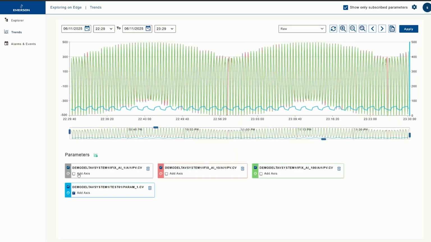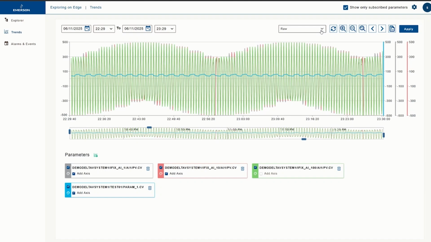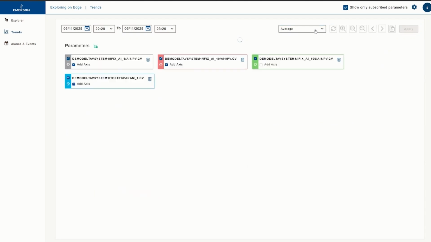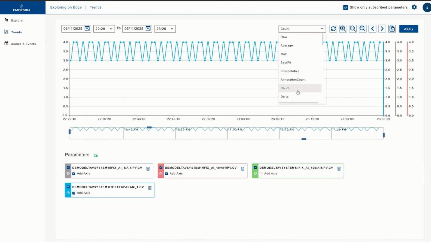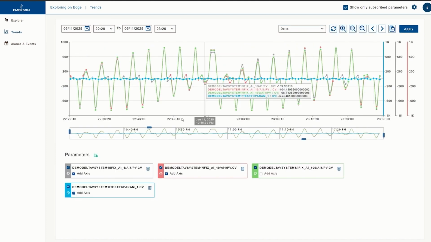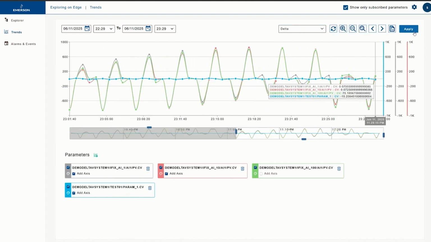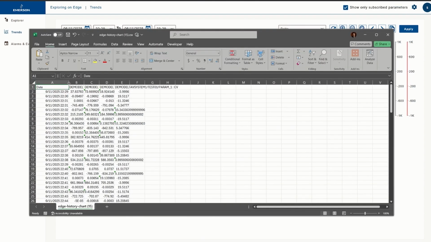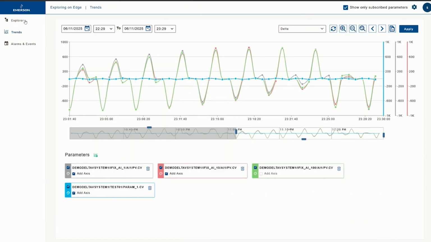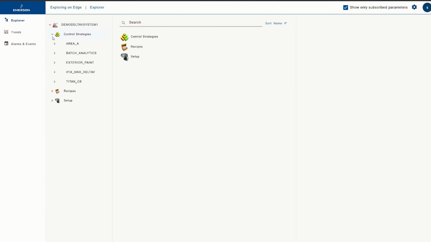So first one is the Edge Explorer. The Edge Explorer is, I would say, the primary data interface for DeltaV Edge. So whenever we unlock new data, you can expect that to be available here. What we're looking at here is a process trend. So you see your real-time and historical data for a particular parameter, and you can actually add up to 10 parameters per trend here, and this is exportable in CSV. So if you want to do further data manipulation, or if you want to send out reports, it just took me a second to do that, right?